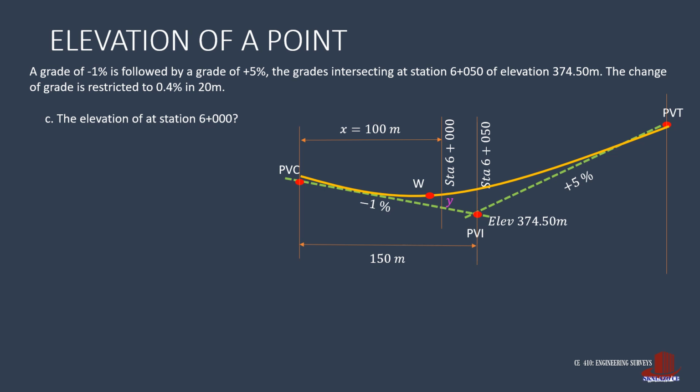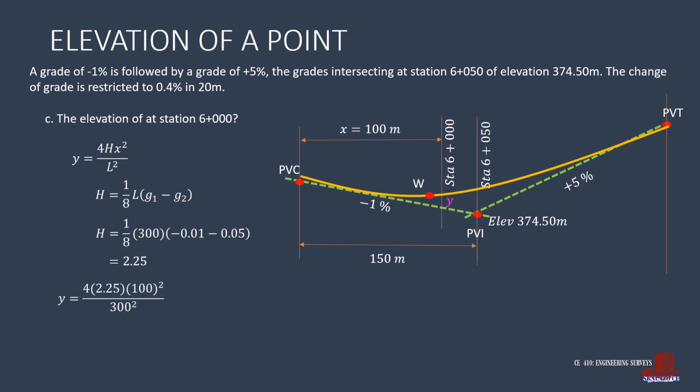it approach the tangent, and take the height of this tangent point using the elevation of PVI. Y is derived as 4h with the square of x over L squared. H is solved as 1/8 of L with the summation of the gradients. H is then 1/8 of 300 with negative 0.01 minus 0.05, which makes 2.25 meters.